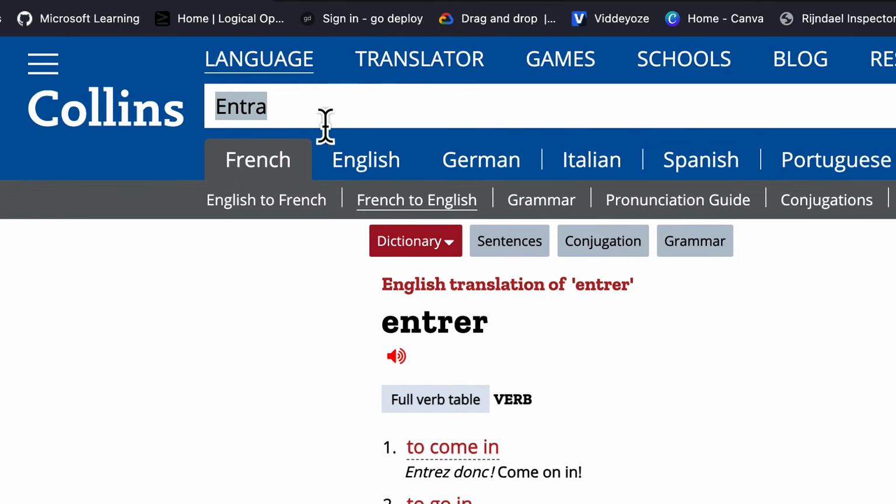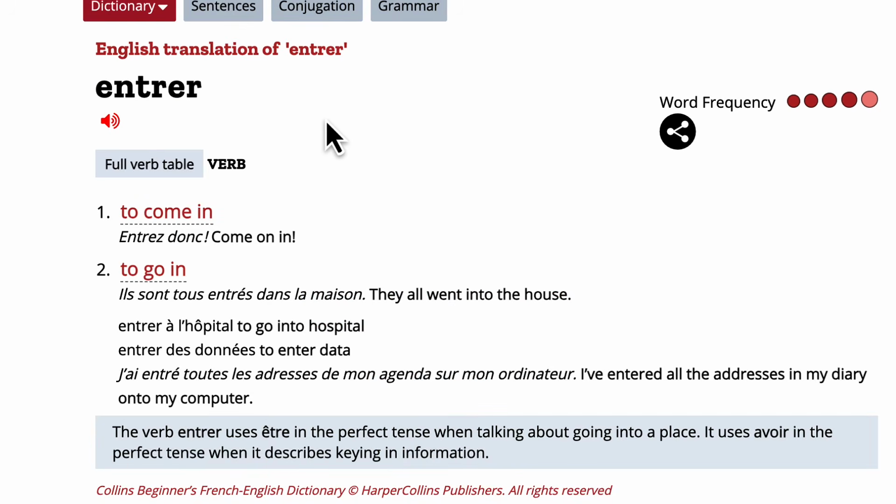So first up then, what does the word Entra mean? Well, when we look at the French dictionary and the Portuguese dictionary here, we can actually see that it does mean the words to go in or to come in, which in essence means entry. So this takes us to the three principles of identity.